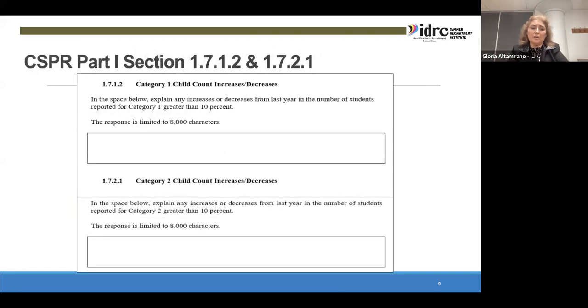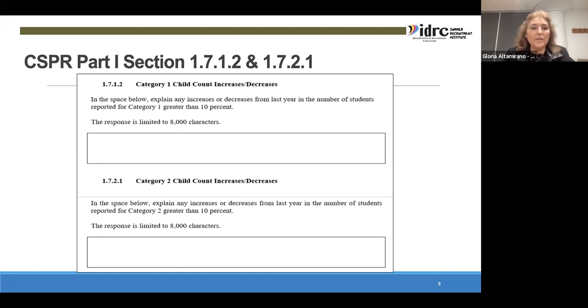And then for the Consolidated State Performance Report, we have to capture the Category 1 count, which is any decreases or increases from the previous year. So whatever our Category 1 count is this year or this performance period compared to last performance period. And if it's greater than 10%, you have to have a response for that.